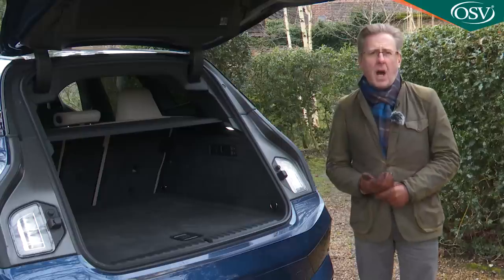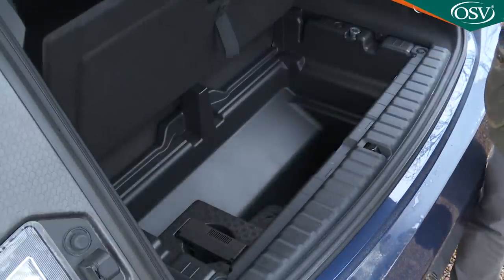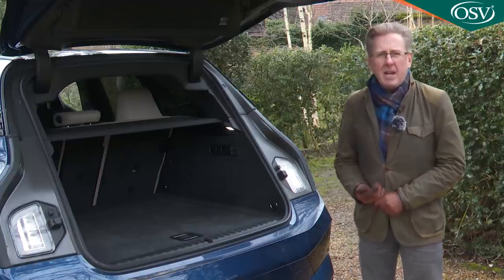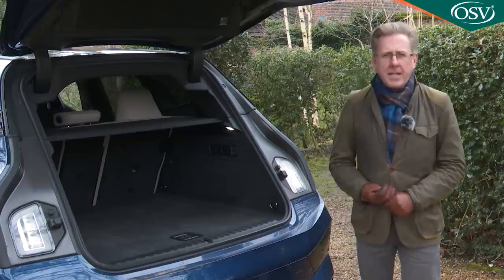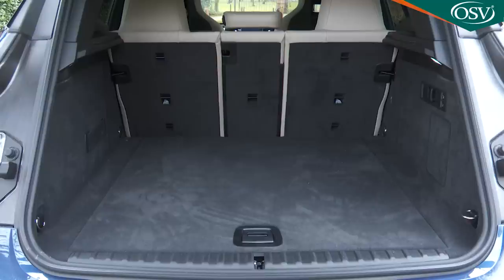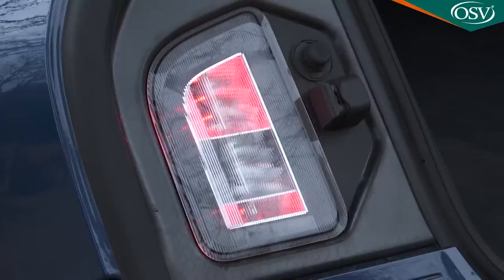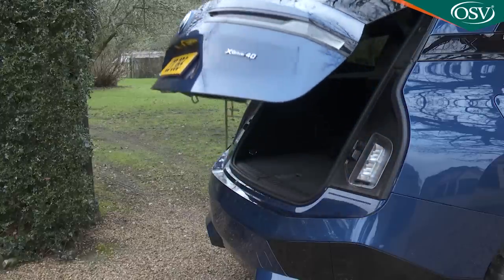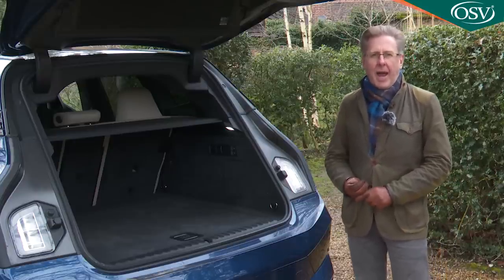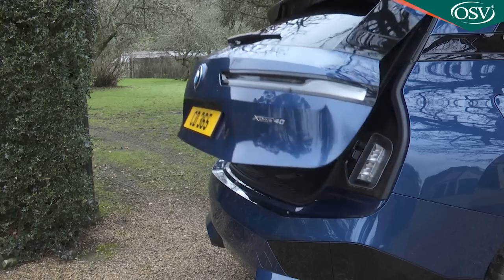The boot capacity is 54 litres more than you'd get from BMW's closest market rival, the Porsche Taycan Cross Turismo, which also gives you much less underfloor space for storing charging leads. Here you get a very decently sized lower compartment that can easily swallow both chunky cables, though as usual on an EV there's no space for any sort of spare wheel. The main boot area is very usable, and you're a bit more protected when opening the tailgate on a busy road at night by integrated outer lights inset into the carbon fibre structure. LED lights also shine down into the cargo area from the inner part of the tailgate.